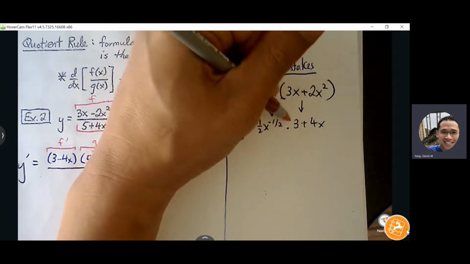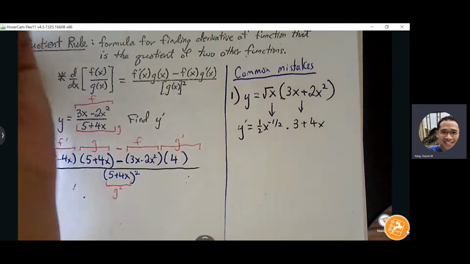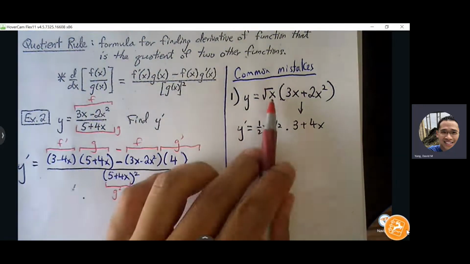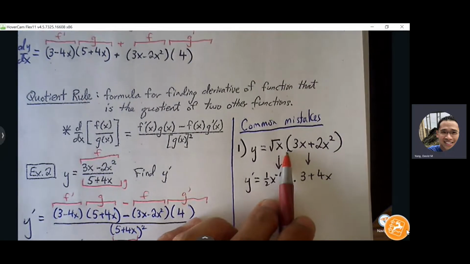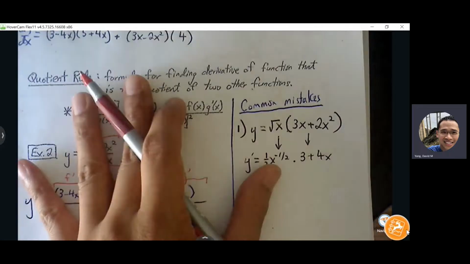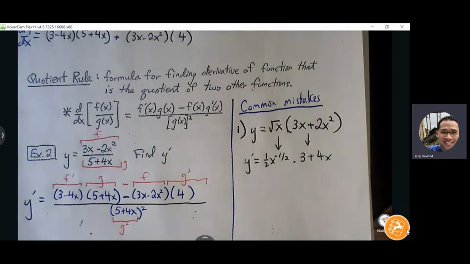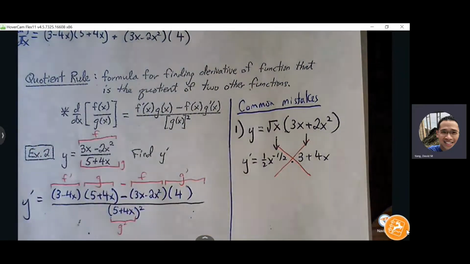It feels easy. This feels like the right thing to do. Why can't I just find the derivative of these separately and then attach a multiplication in between? And the reason why is because they're connected in a way that is more than just the plus or minus. So we have to either go through product rule, or we have to go through the appropriate steps of expanding out and then relying on power rule. So we cannot do this. The temptation there is high to want to treat them like separate things, even though there's multiplication in between.